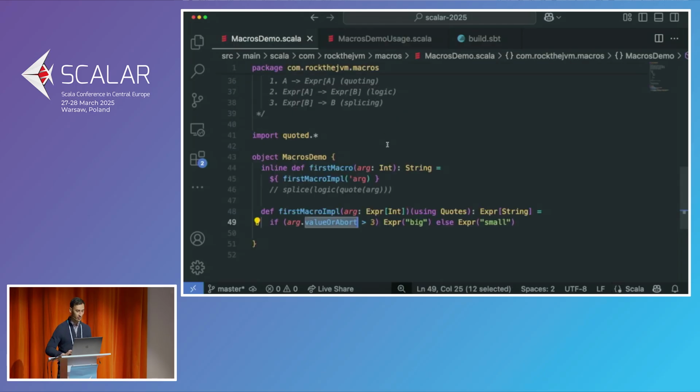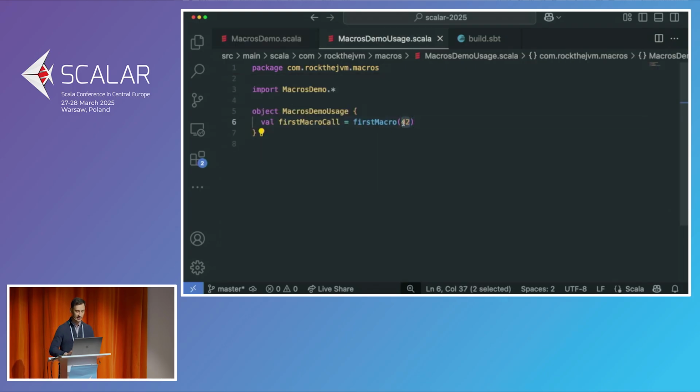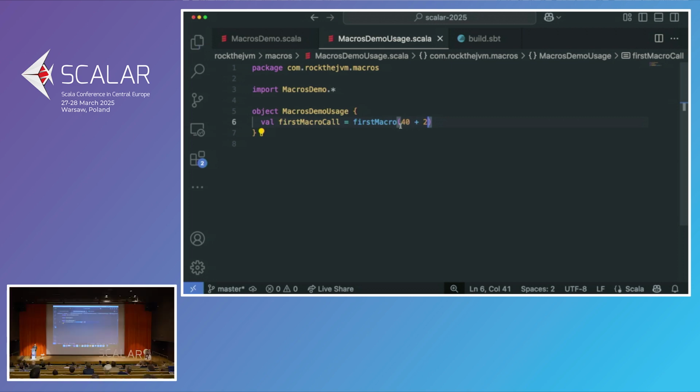Now, the power of macros to run arbitrary code at compile time is constrained to the API that you can use with expressions. There are things that you can and cannot do with expressions. I talk at length in my big macros and metaprogramming course, but this is one of the things that you can do to make decisions based on compile time constants. And it even works with things like 40 plus 2 because the compiler is able to compute this sort of thing and evaluate this sort of simple math expression at compile time.